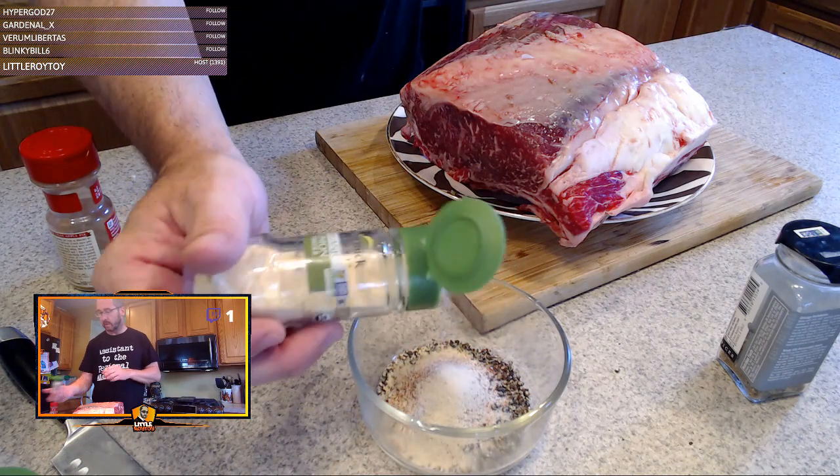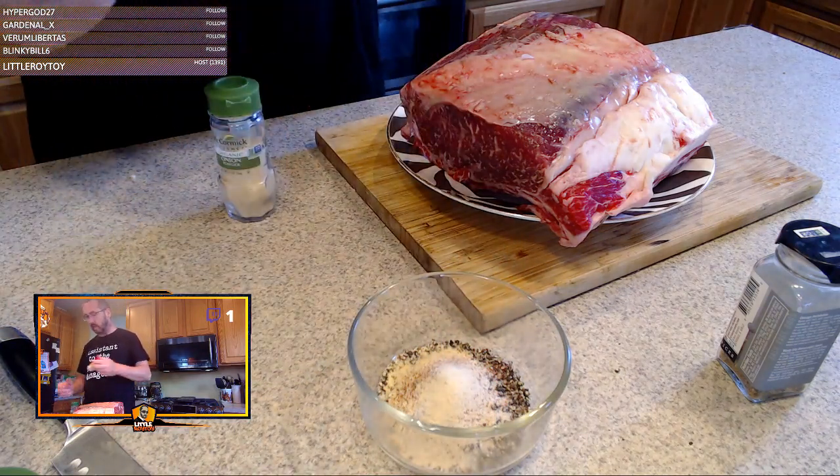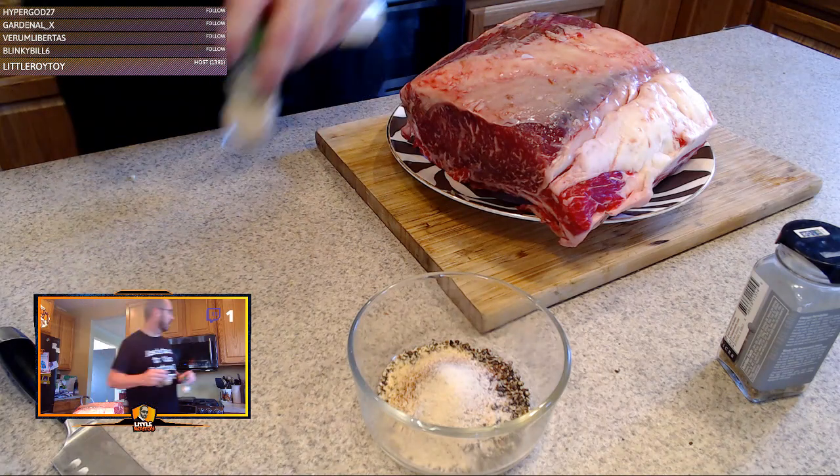Some onion powder. You only put like one or two cinnamon. Six. All right, so we got everything there. We need to put this back.